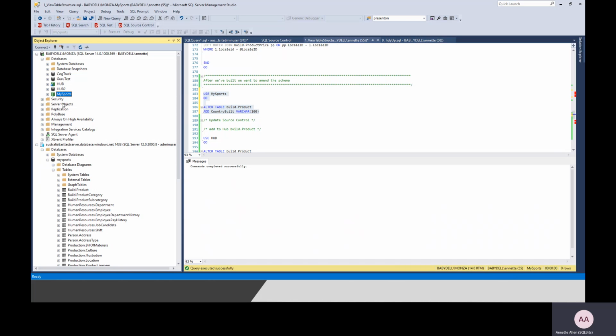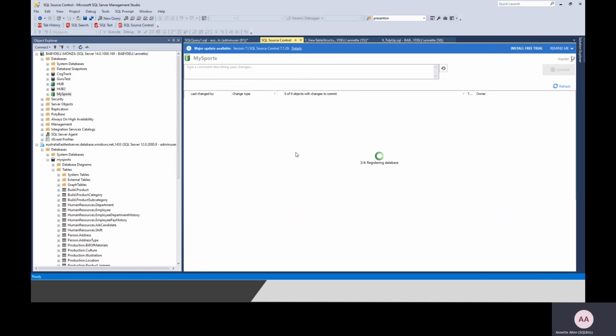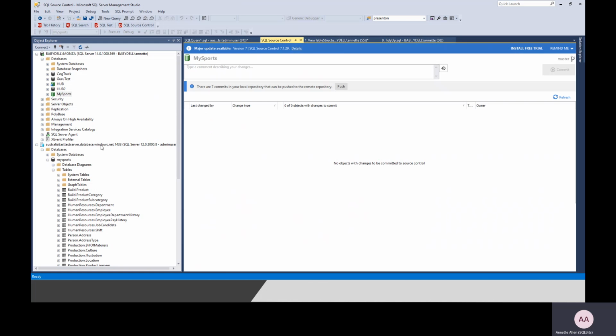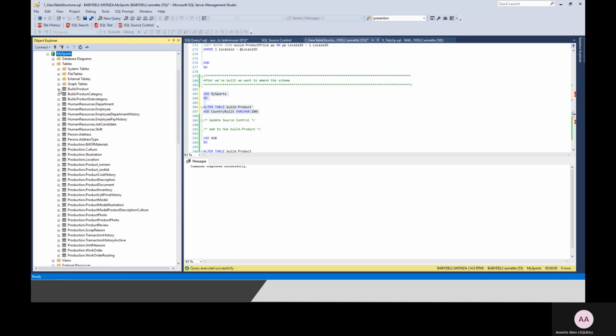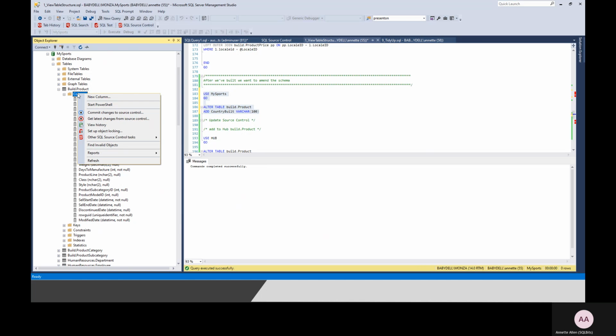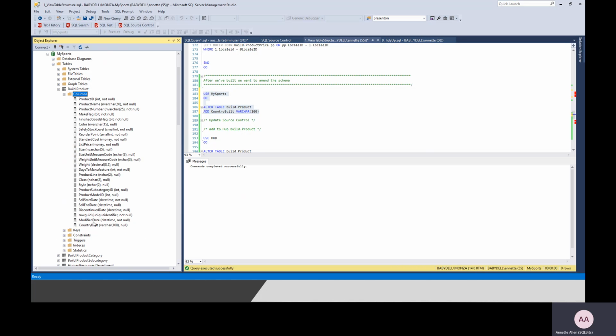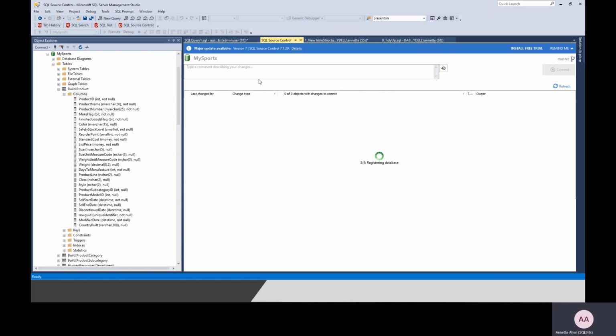So now we need to add that into source control. So we go onto My Sports and we click on source control. Nothing's changed. Yes, it has. Let's have a look. Refresh, and we've got our country built there. So let's go back in here.